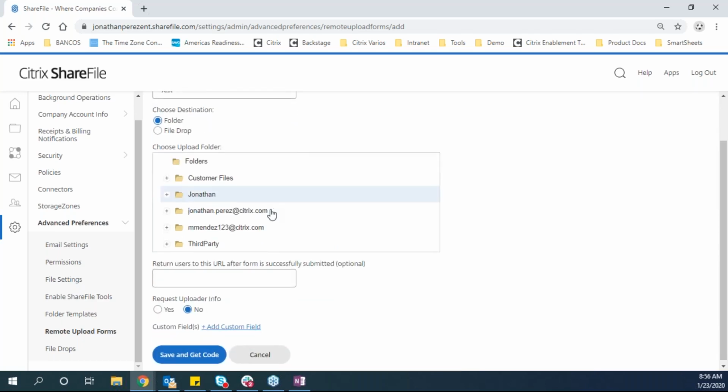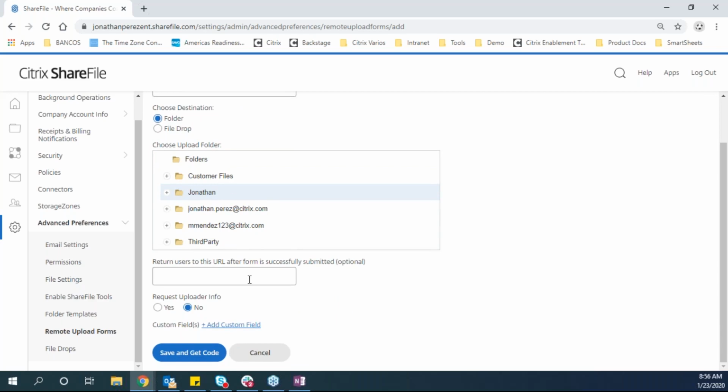So I'm going to use this one. Then you just need to enter the URL that you want the users to return to. And you want to modify the uploader information for the folder. You can add some custom fields, and once you're done with this, you just need to save it, and then you will get the code that you can use in your website.